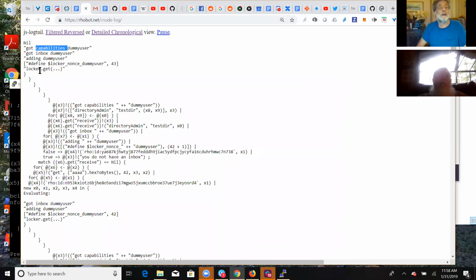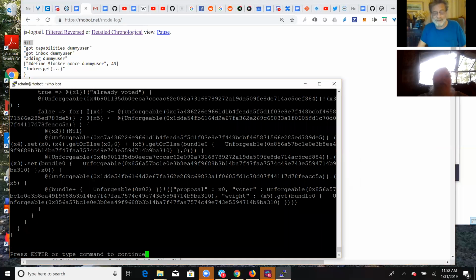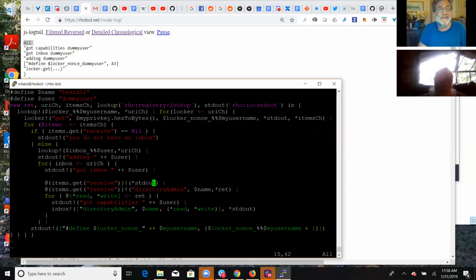Weird. Adding dummy user. We got the nil back. But at the same time, we didn't get anything back from the mailbox.